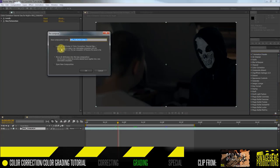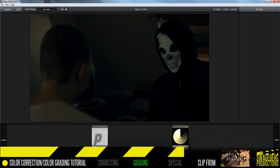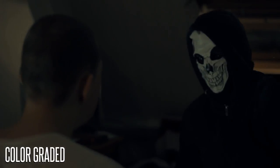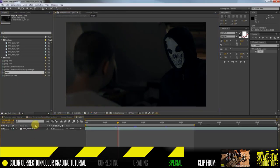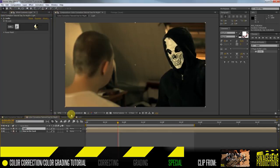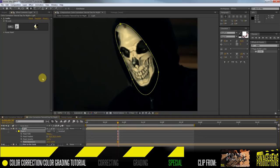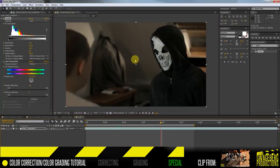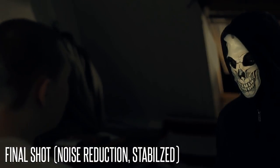Now for the day-for-night shot — I'll pre-compose the correction and add Magic Bullet Looks with a simple preset: a Pop filter plus a Lift-Gamma-Gain filter that makes shadows greener and highlights more orange. The skull mask fades into the darkness too much, so I'll duplicate the layer, remove color correction and grading from the duplicate so the mask is brighter, then draw a quick mask around the skull, fade it out about 50 pixels, and expand it inward 15 pixels. After tracking it through the clip, the skull mask pops much more and looks far more intimidating.